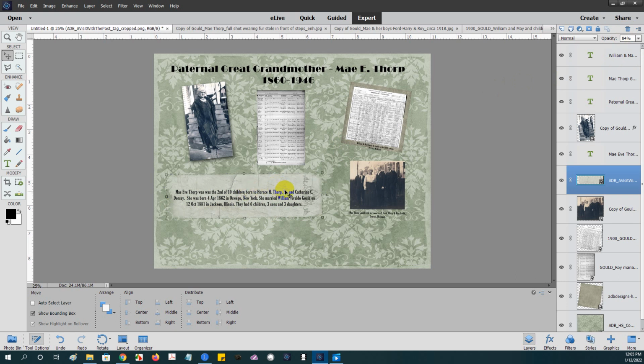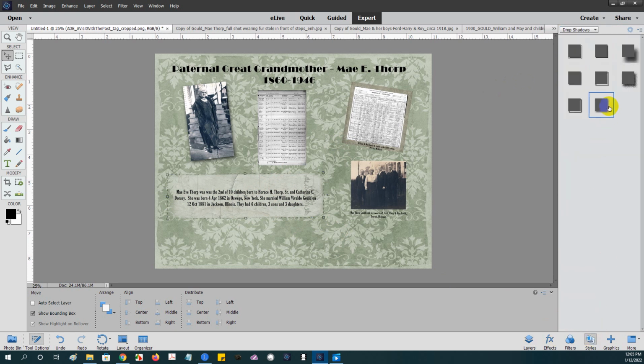And then you can add a shadow around that. Go down here to styles. You can add a shadow like that. If you don't like that shadow, you can go up to this shadow, and it makes it look kind of 3D. A lot of us like that in our scrapbooking. We like it to look a little bit more 3D. I actually prefer, yeah, that's not bad.